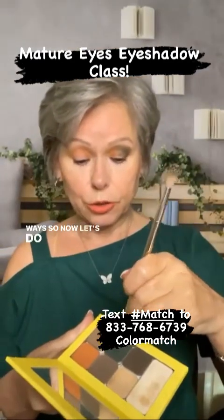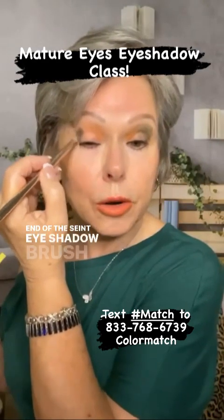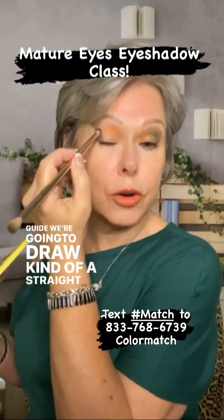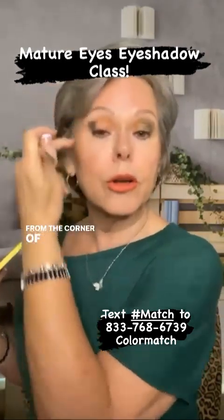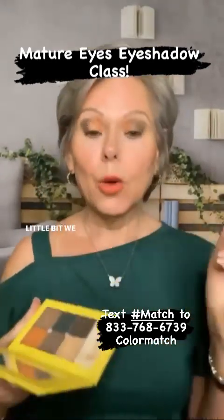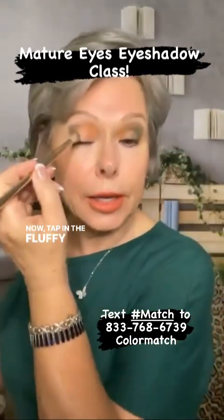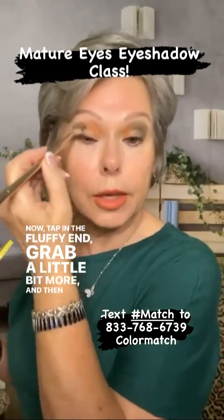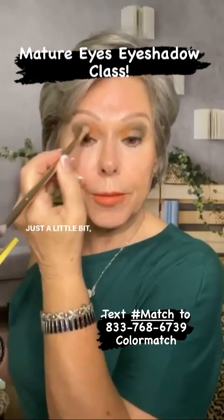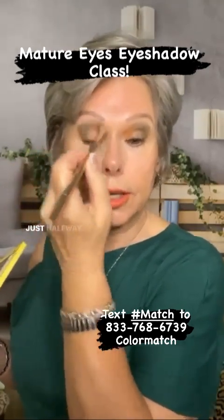So now let's do the same thing over there. Use the small end of the Seint eyeshadow brush, and we're going to make our guide. We're going to draw kind of a straight line right up from the corner of the eye, and then drag it over just a little bit. We don't want it to overpower. Now tap in the fluffy end, grab a little bit more, and then just blend it over. Just a little bit, maybe halfway. You don't want to blend it all the way over, just halfway.